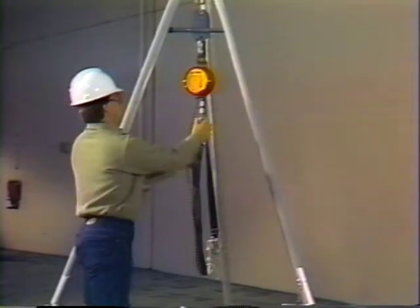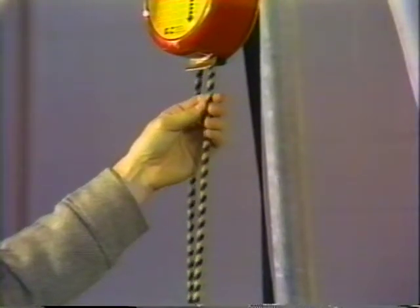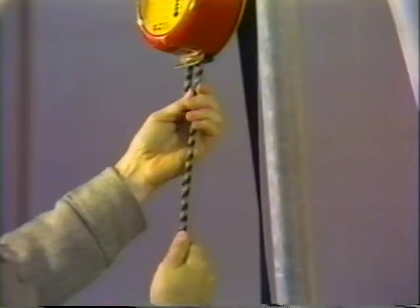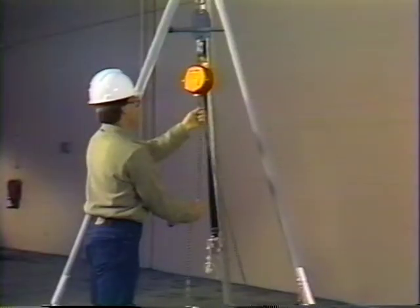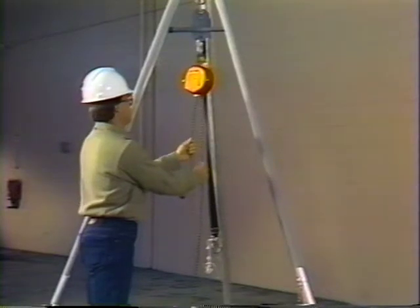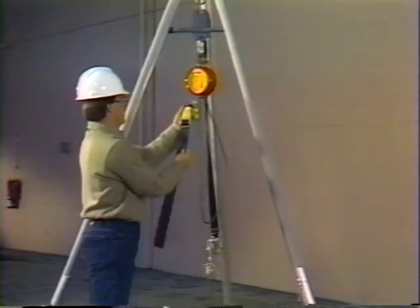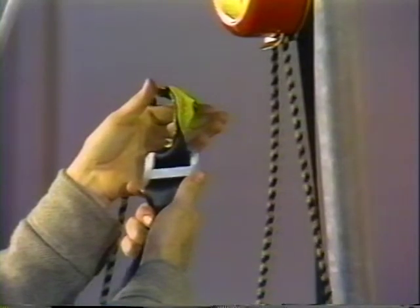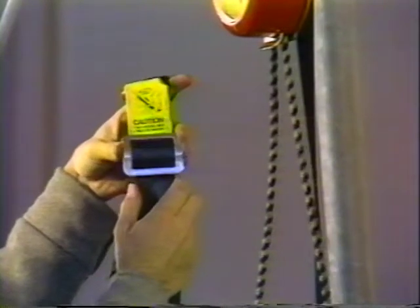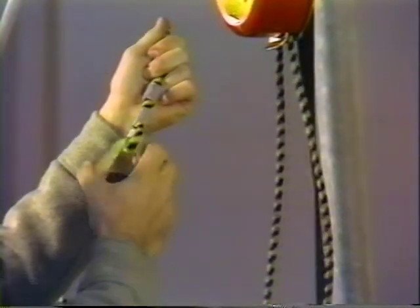Check the entire length of the cable by pulling it through the unit. You should experience resistance, which will increase the faster it is pulled. Look for any kinks, cuts, or any other visible signs of damage to the cable. The adjustable buckle located on the escape belt should also be free of any cracks or distortions. Make sure that the cable termination points are securely attached to the triangular D-ring of the escape belt.